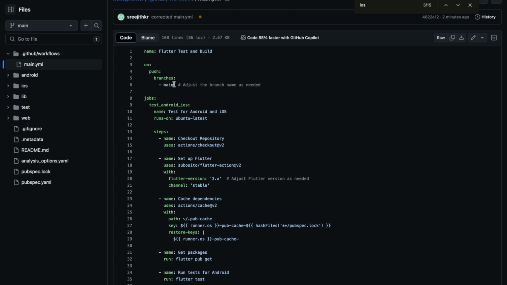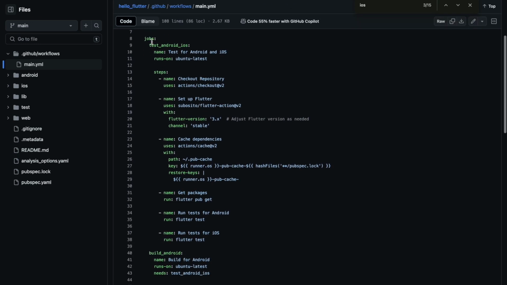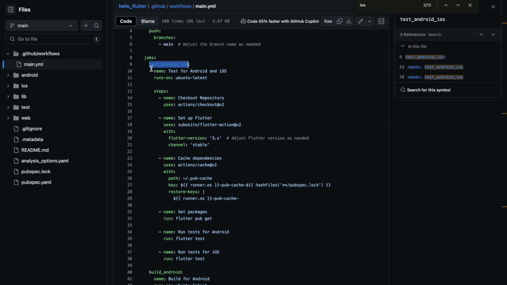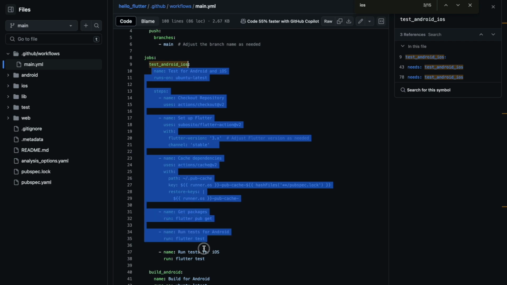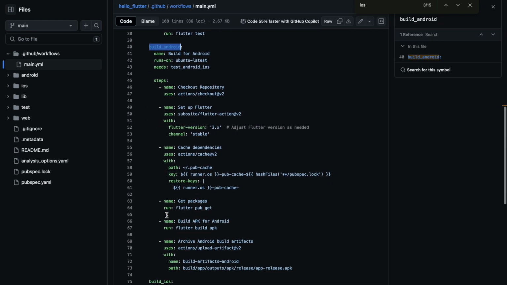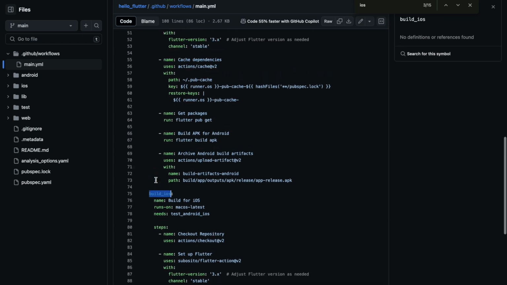Right now, the branch on which we have to run the pipeline is being written. Then we have multiple jobs. The first one is test Android and iOS, and we have different steps in that. After that, we have build Android and build iOS.